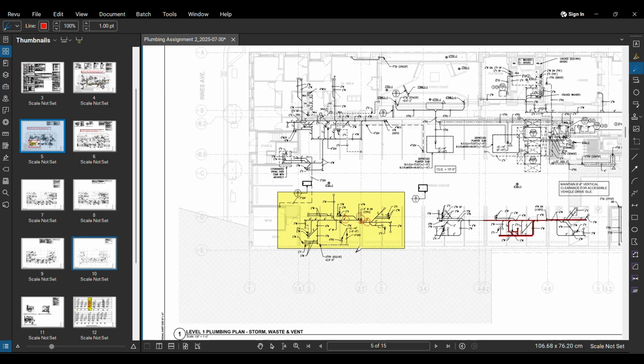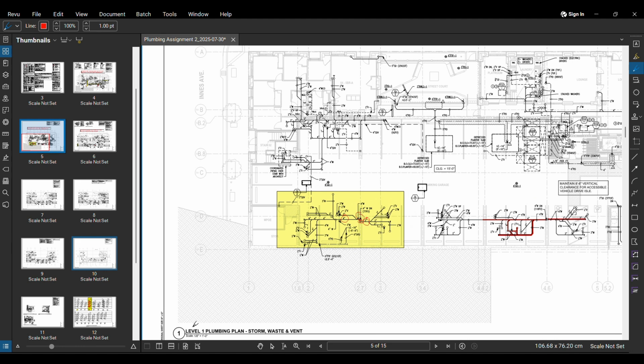If I go here, this is my level 1 plan, which is basically below the first floor slab, in the first floor area, right?